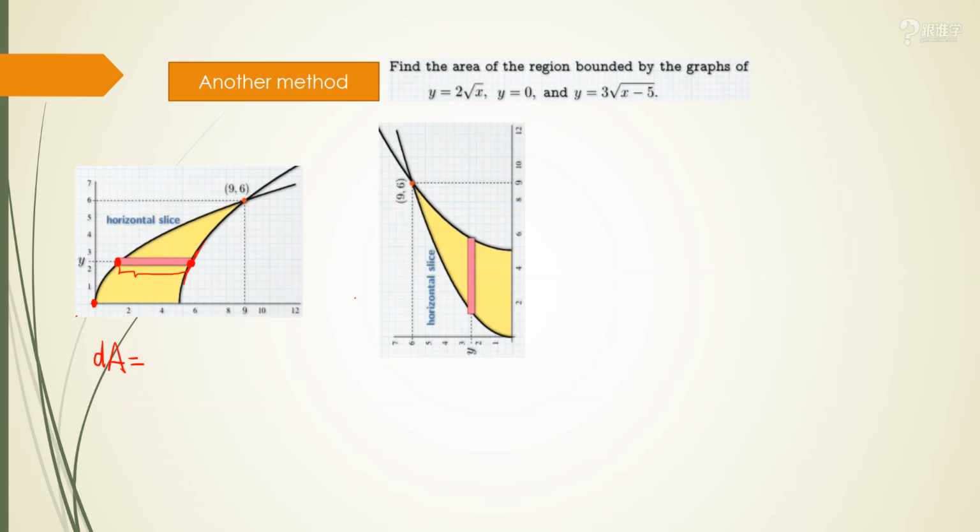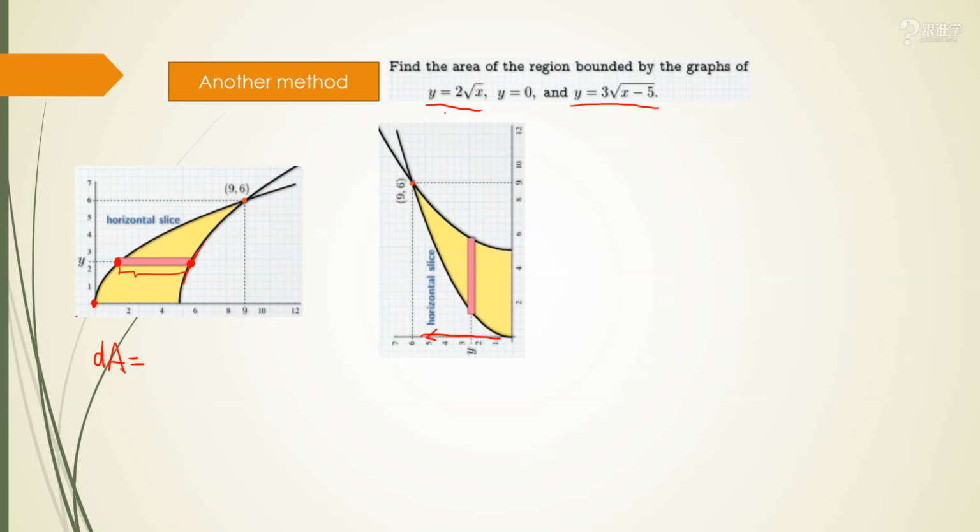So indeed, the calculation for the vertical slices applies very well to the horizontal slices method. The only difference this time is that we have to express the curves in terms of y, because we are going to integrate along the y-axis now. So we are going to express the functions in terms of y rather than x. So we need to solve for x from the original equations.